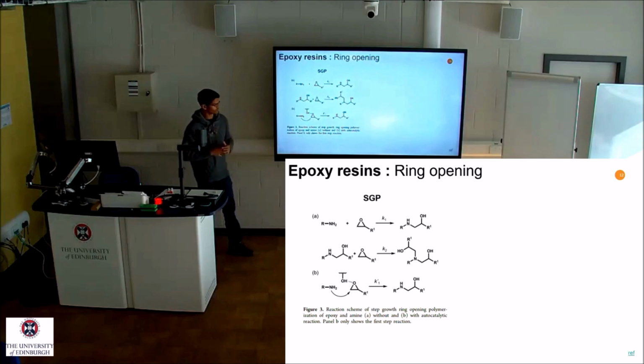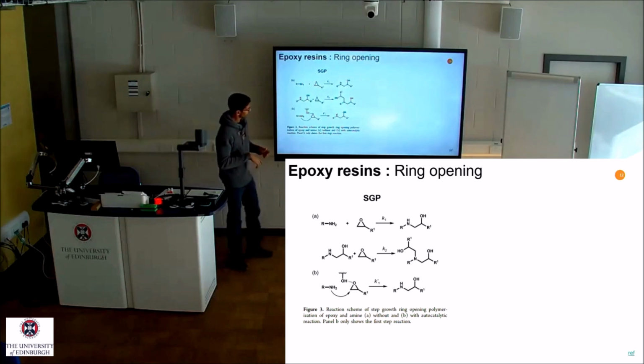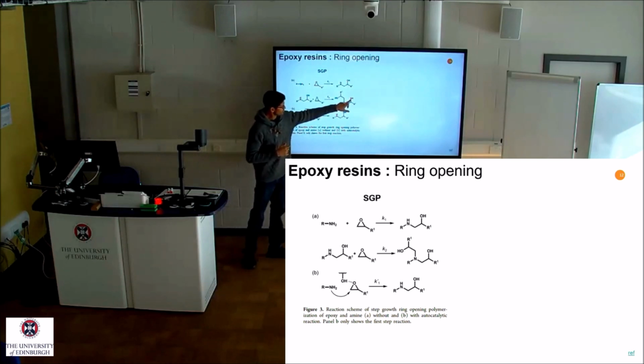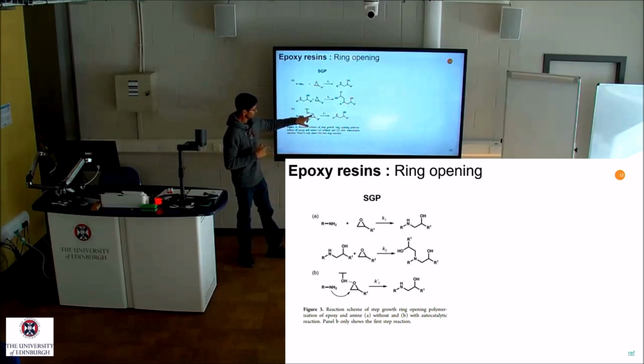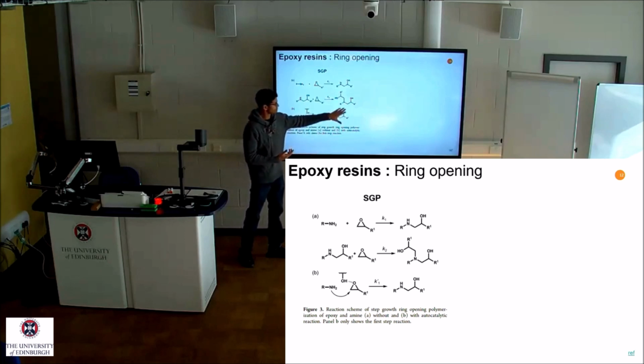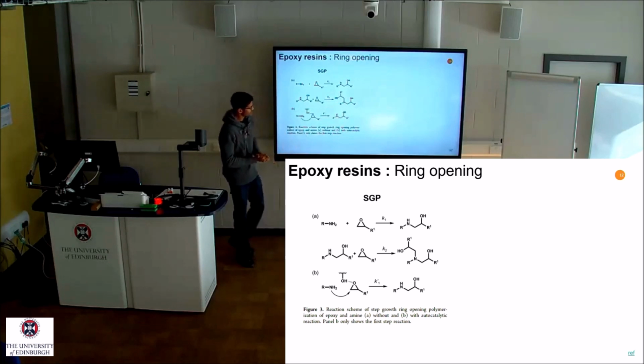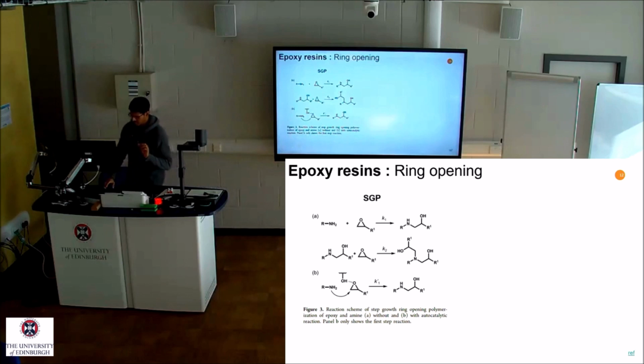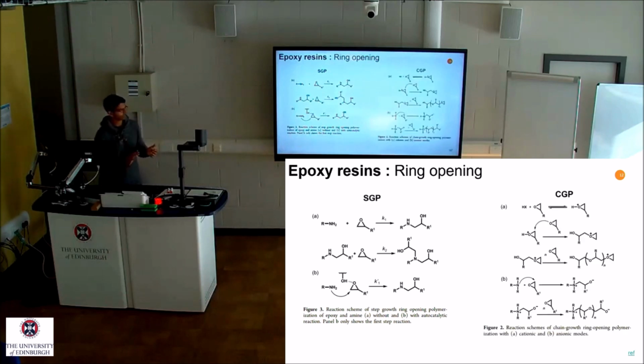I'm going to show you the difference with CGPs. This reaction can also be done autocatalytically. For example, when you create this OH group, it also influences this oxygen and tells it to go further in the reaction. So it will go even faster due to its autocatalytic activity. If you see the same ring opening polymerization that we studied in the case of CGP, it's completely different in this case.